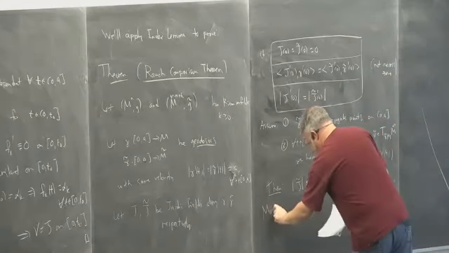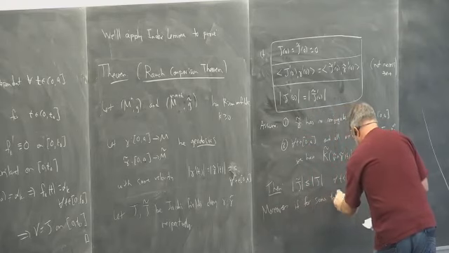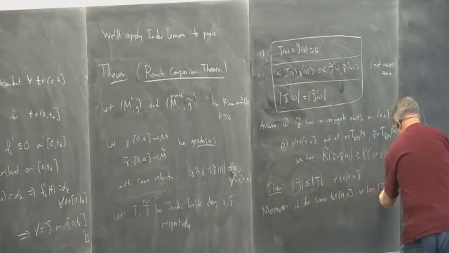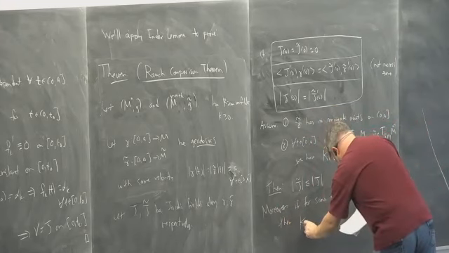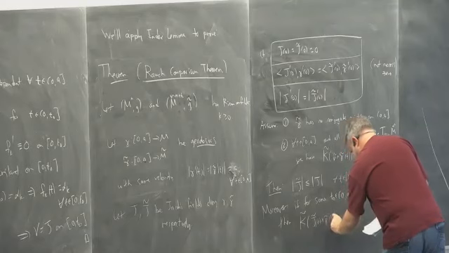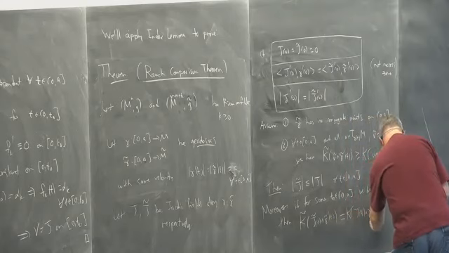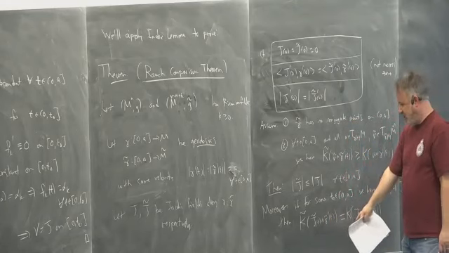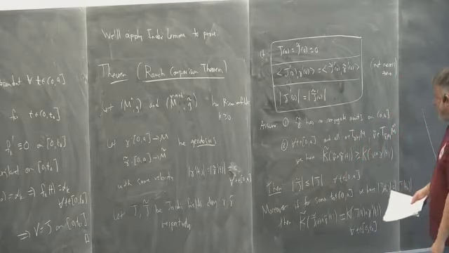Moreover, sorry, I know I shouldn't write this low, but I want to put the whole statement here. If for some t naught bigger than zero, we have equality here, the norm of J tilde of t naught equals the norm of J of t naught, then the curvature in the plane spanned by J tilde and gamma tilde prime is equal to the curvature in M of the plane spanned by J(t) and gamma prime(t) for all t up to t naught. You can already see how the index lemma is going to show up, right? Because the index lemma was some inequality, and then if we had equality at some time, it told us something stronger.